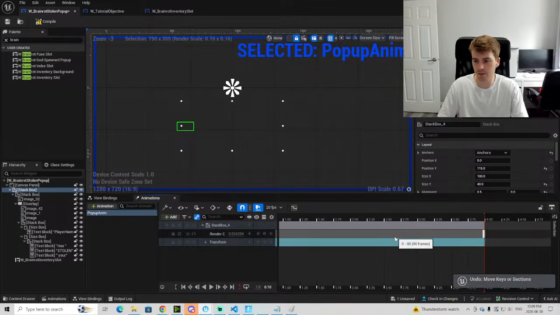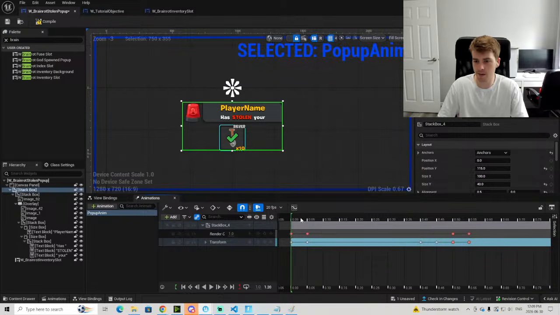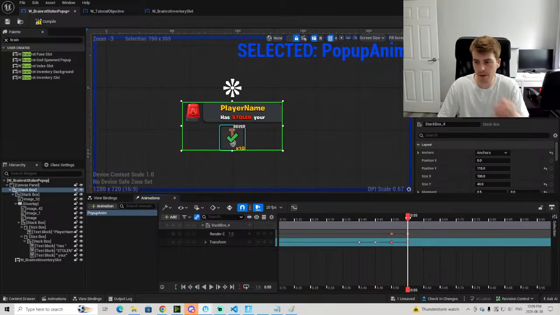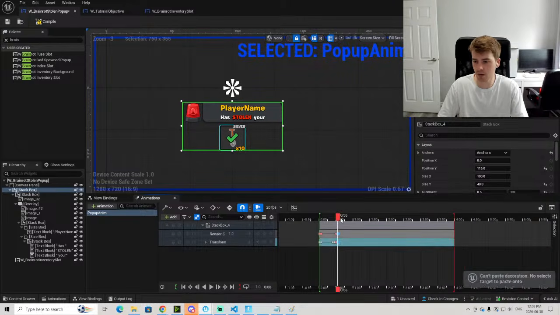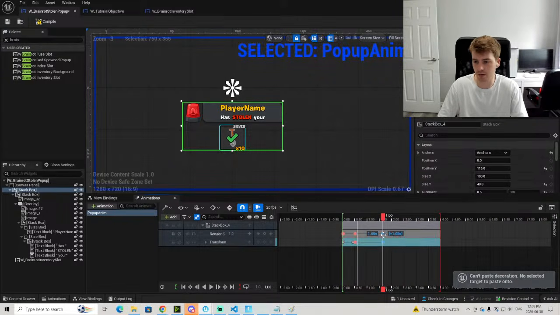Oh no, hold on. Grab this position here. Maybe you can't paste. Just duplicate it then, whatever.